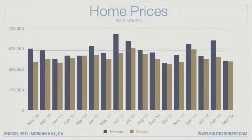Well, if you look at it and you sort of realize that the center of this graph is really the summer months, volume has a great deal to do with this. When you have years with higher volume sales, particularly when you're coming off of a market where things have sat on the market for a very long time, you can see days on market get thrown off, but you can also see that you're simply getting rid of some older stock, maybe something that was higher priced. In this particular case, we obviously had some months where things that were much higher priced sort of threw off the average simply because we had too few homes selling in any one of those given months.